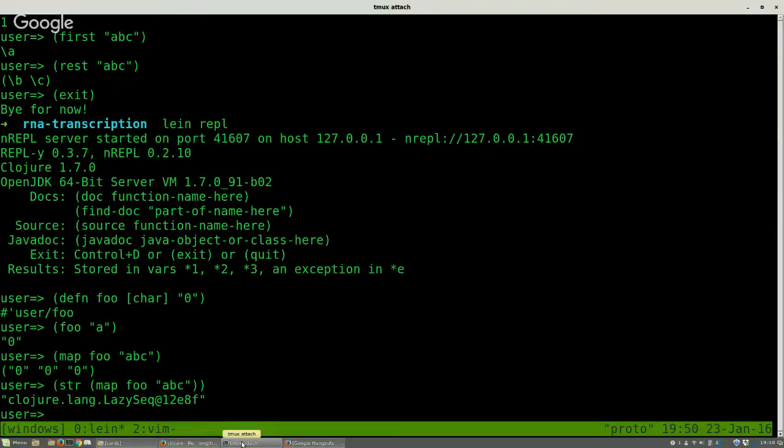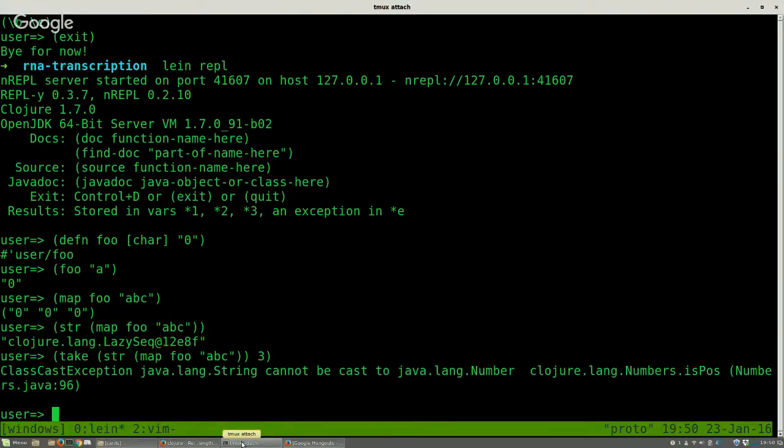And to evaluate a lazy sequence, you could take, I don't think this is how I want to do it, but take three. No, that's not right.